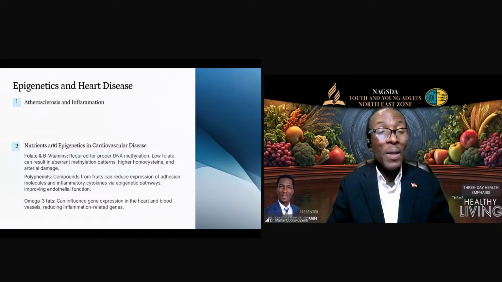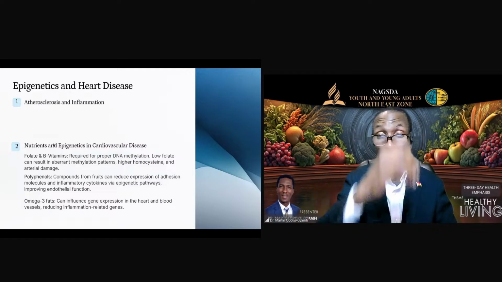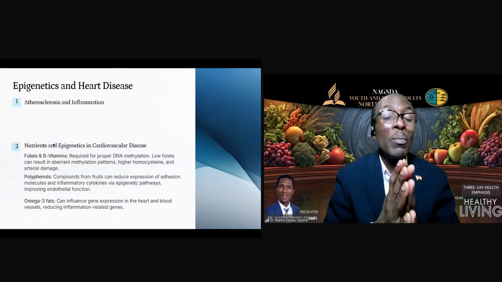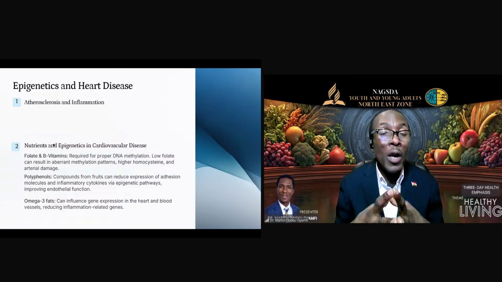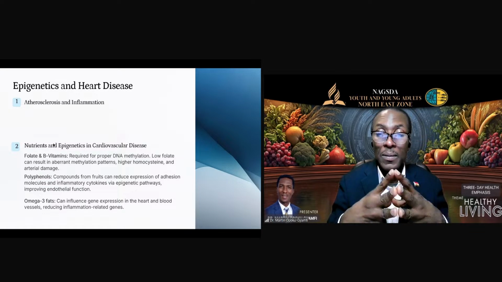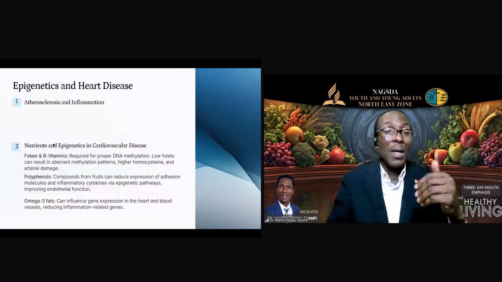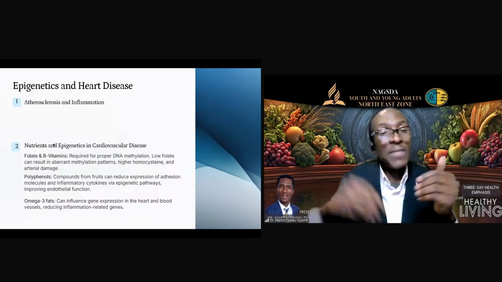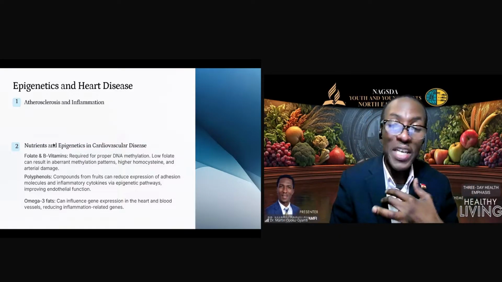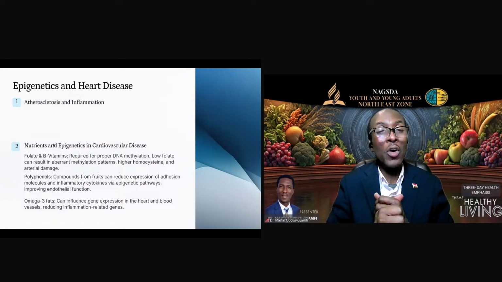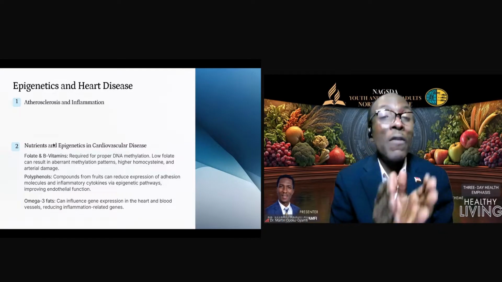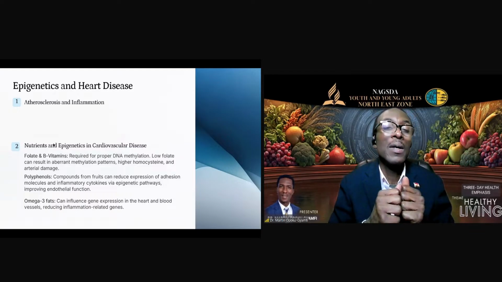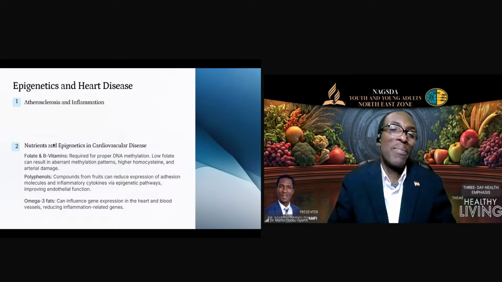And then also, research found that mothers with a poor diet during pregnancy, so mothers who eat poorly when they are pregnant, their children inherit epigenetic tags which promote high blood pressure in adulthood. So a lot of young people will have genetic tags that they inherited from their parents that will predispose them to high blood pressure.